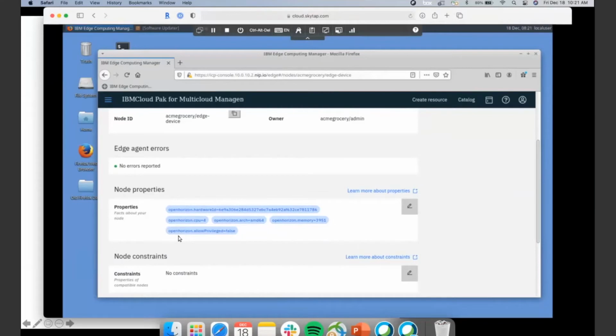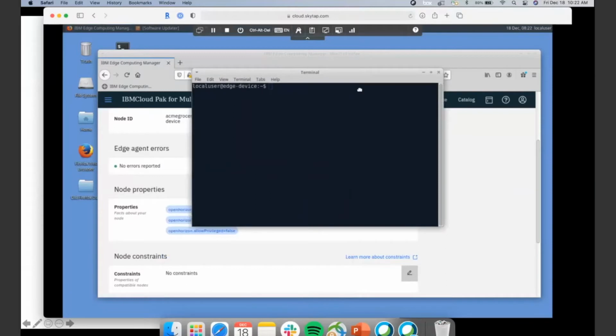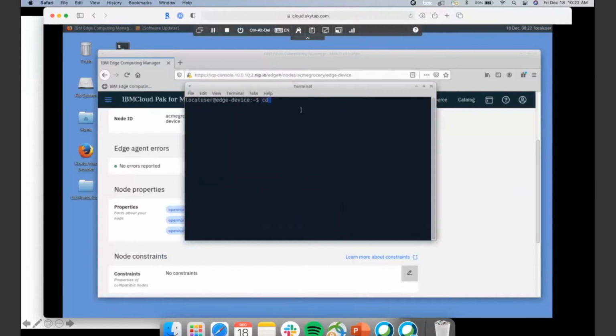So in order to switch the node properties to our smart scales, for example, we would need to unregister the device in the terminal and then define the node as smart scale. We'll also need to specify the node properties, which is done using a JSON file. So I'm going to go ahead and go into the terminal now. So I'll pull up first right here. And I'm just going to quickly CD to my Edge demo.